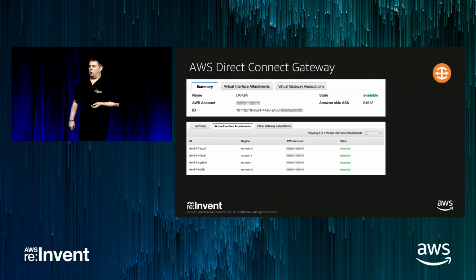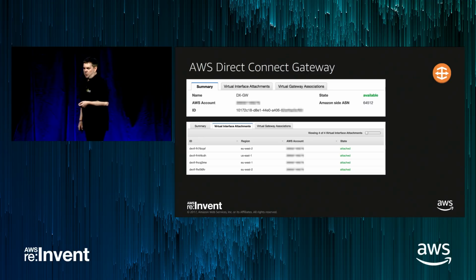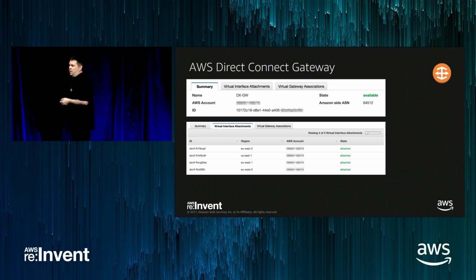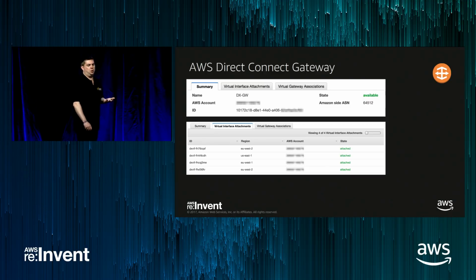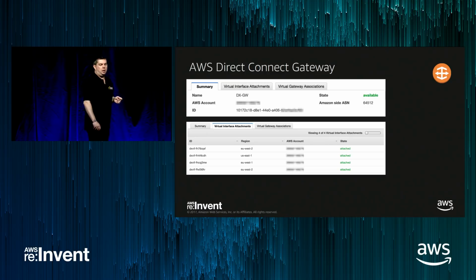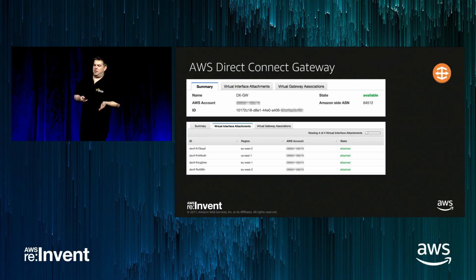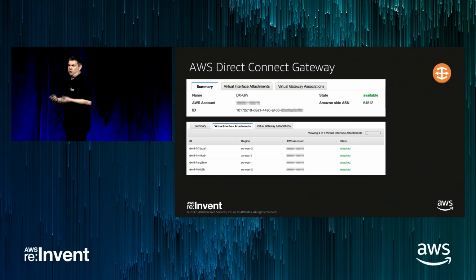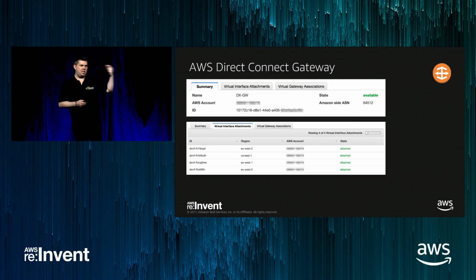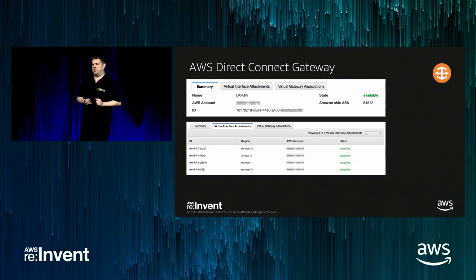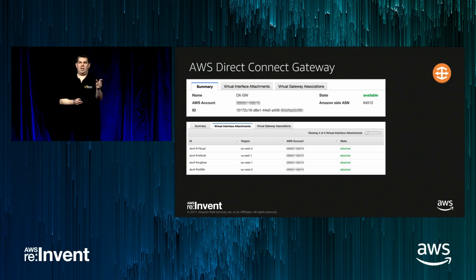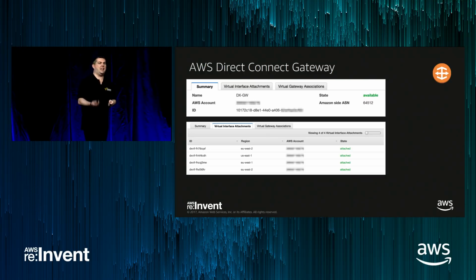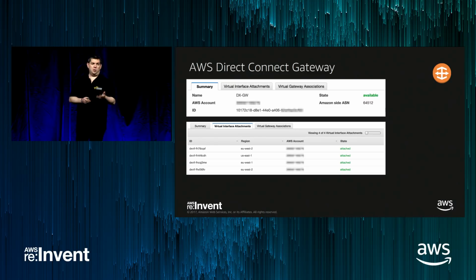So what does this look like in the console when you're creating a Direct Connect gateway? First of all, the Direct Connect gateway itself is basically a definition of the AS number for our end of the connection. When you first create it, that's all you need to specify, along with a name. But once you've done that, you then choose to associate the virtual interfaces with the Direct Connect gateway. So you switch to each region in turn, you create the private virtual interface, and you remember we saw earlier that you can choose either the virtual private gateway or the Direct Connect gateway. When you do that, it creates these attachments that you see on the screen here. So I'm showing 4 virtual interfaces here attached from various different regions.